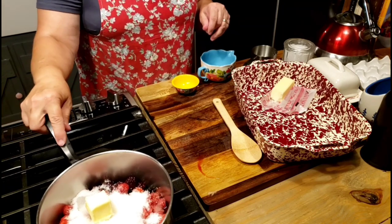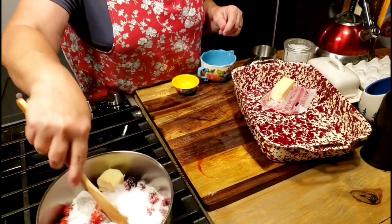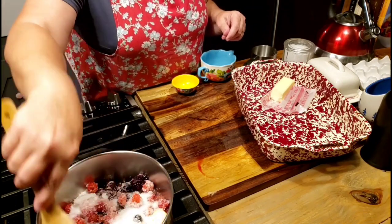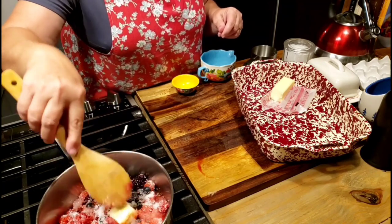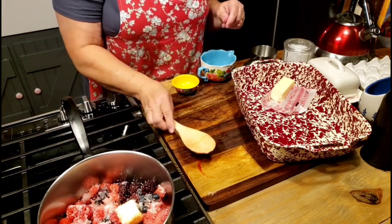What I'm going to do is just let this cook down. And when it starts to simmer, I'll turn it down and just let it simmer, probably about 15 minutes or so, and let it do its thing. And while it's doing that, we'll make our crust.